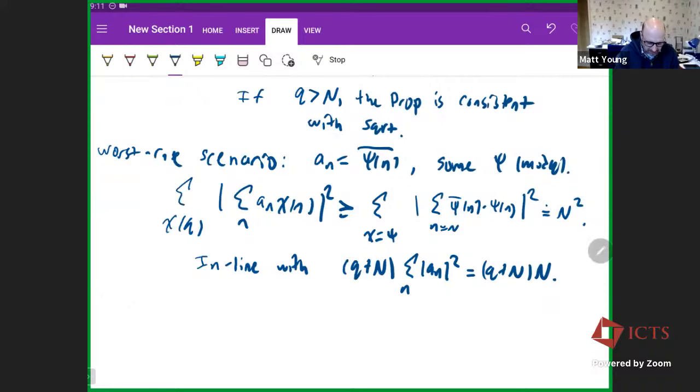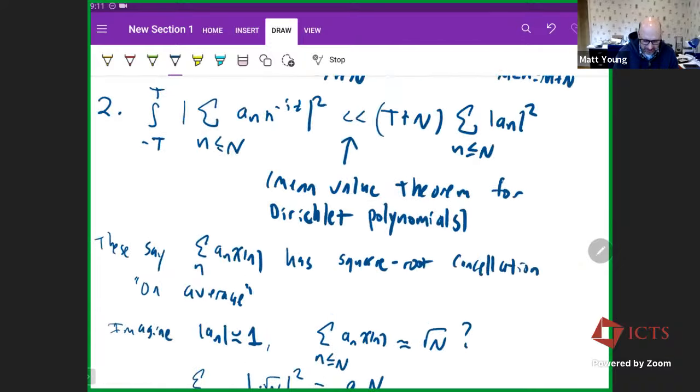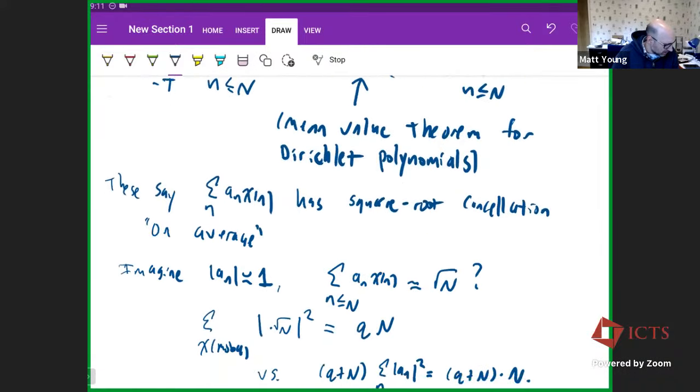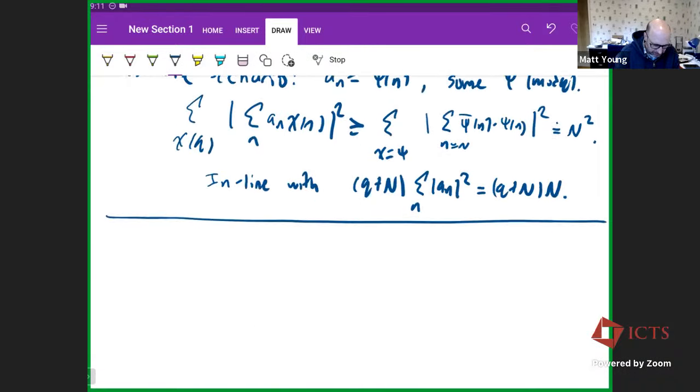So this is a way to think about these kinds of bilinear form bounds. And the T integral thing is very similar. But for these lectures, I mostly want to focus on the chi aspect, though there's a close analogy between these two families. So let's give a proof of this proposition.